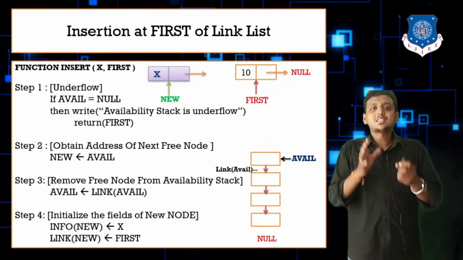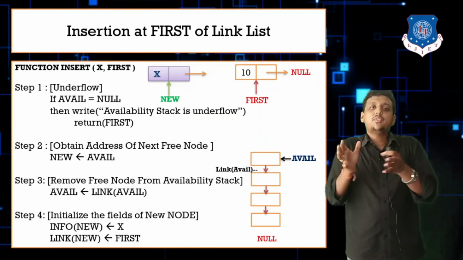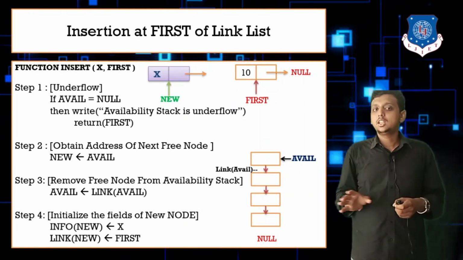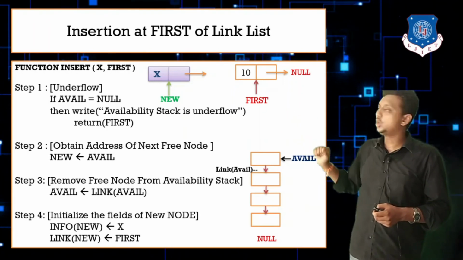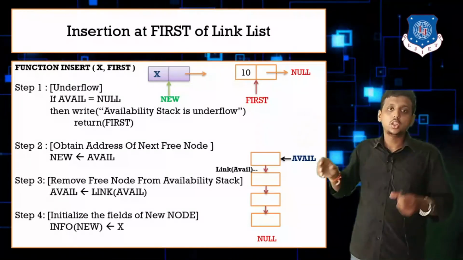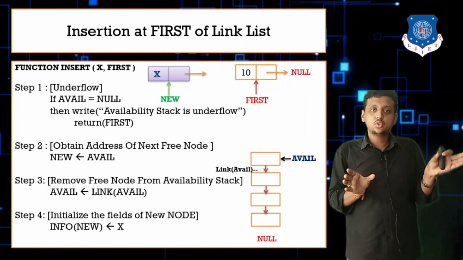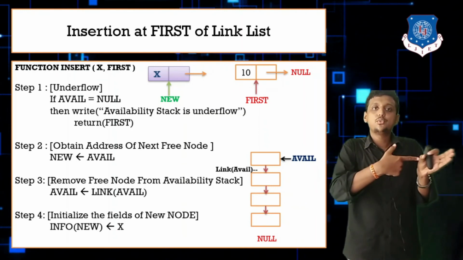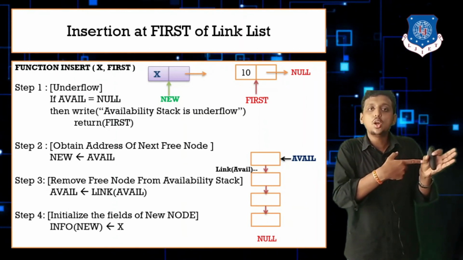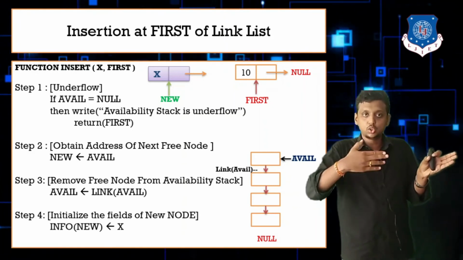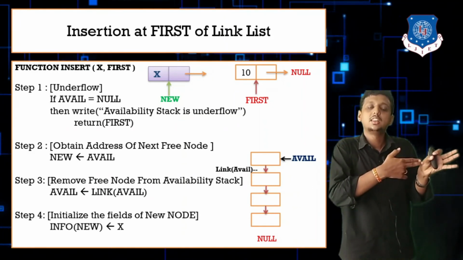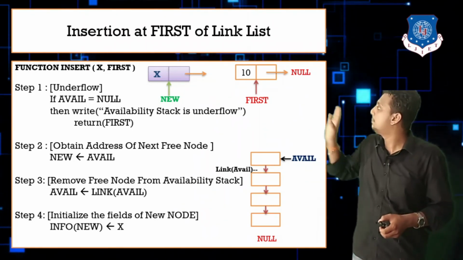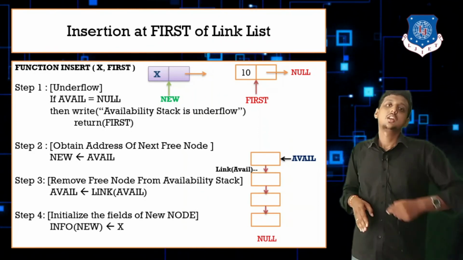Fine. Now let's move towards the next steps. This is the situation where I want to insert a node at the beginning. If this is my linked list's first node, and I'm going to insert the new node over here, then the link of the new node is pointing to first. That means the pointer of the new node is pointing to the first node of the list. Then the new node is inserted. We can say the new node is successfully inserted in the beginning of the linked list.